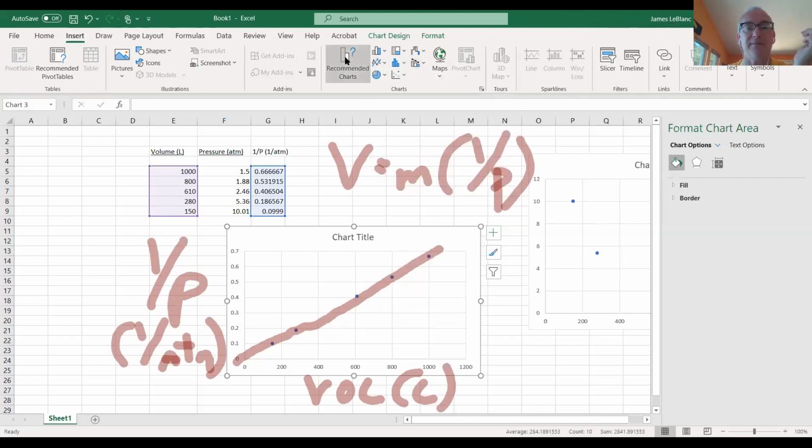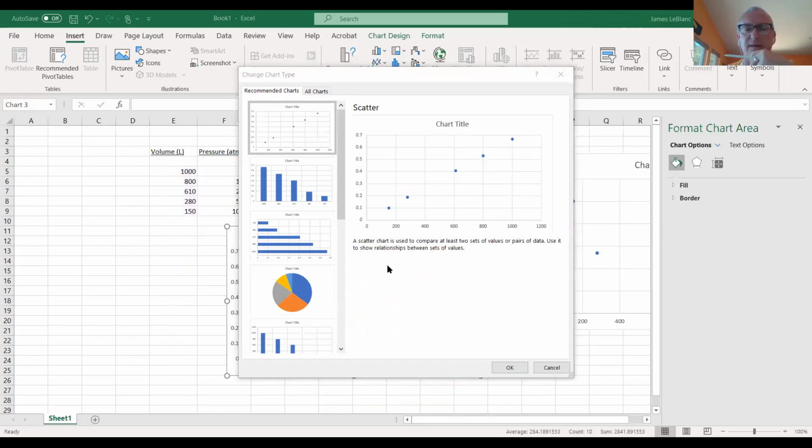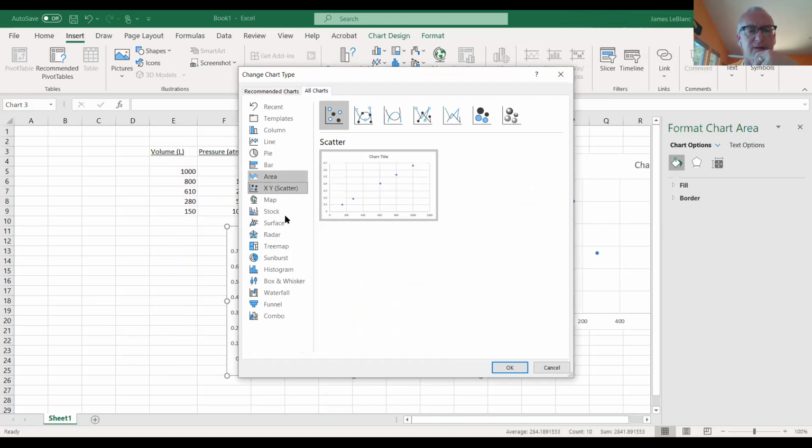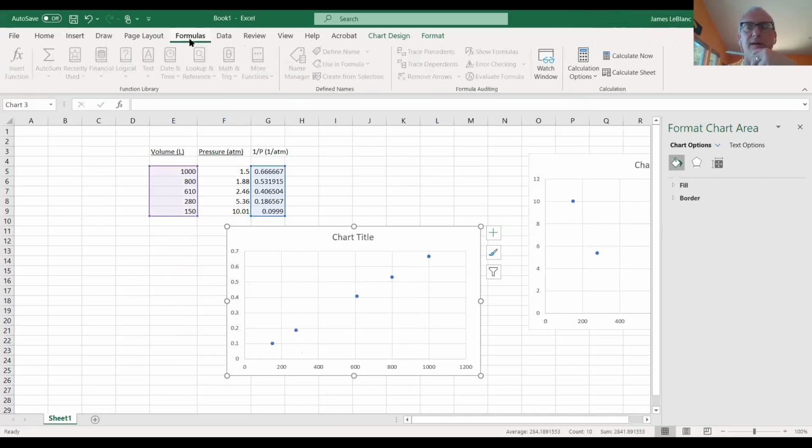I can't find the damn thing. Where is... Ah, damn you. Yeah, there used to be something called trend line. You just right click and it would give you the trend line and it would give you the equation. That is no longer the case. All right, so yeah, I'll just have to look up help or something.